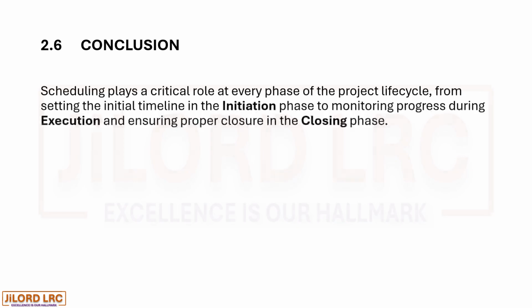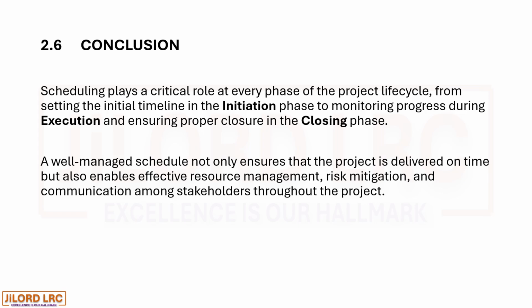Conclusion. Scheduling plays a critical role at every phase of the project life cycle, from setting the initial timeline in the initiation phase to monitoring progress during execution and ensuring proper closure in the closing phase. A well-managed schedule not only ensures that the project is delivered on time, but also enables effective resource management, risk mitigation, and communication among stakeholders throughout the process.